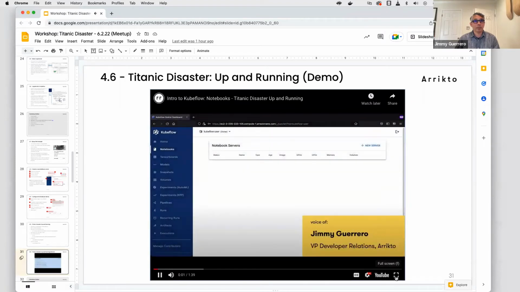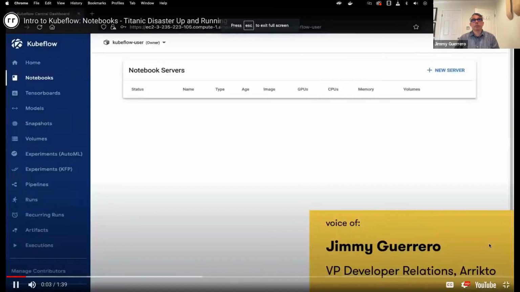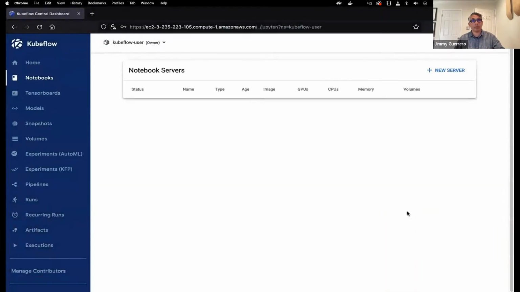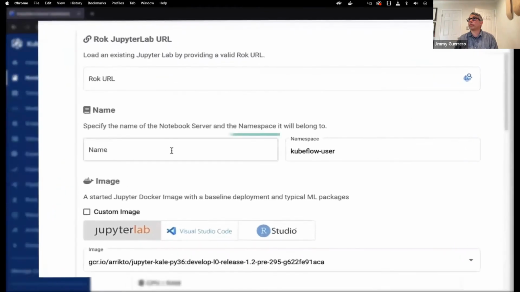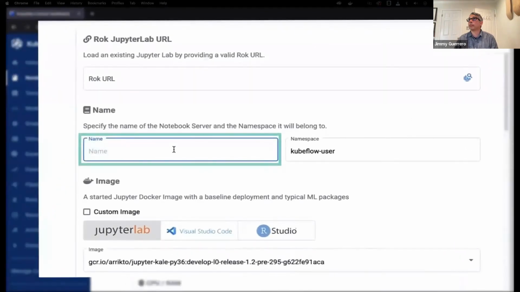In this quick demo, we're going to show you how to get Kaggle's Titanic disaster machine learning example up and running. Now, first, we're going to assume that you have Kubeflow installed and that you've done that via the minikf package distribution. We're in the notebooks view inside of the Kubeflow central dashboard. We click on new server. Now here, there's a couple of configurations that we need to make. The first thing is that we need to name our notebook server. In this case, let's just name it Titanic example.